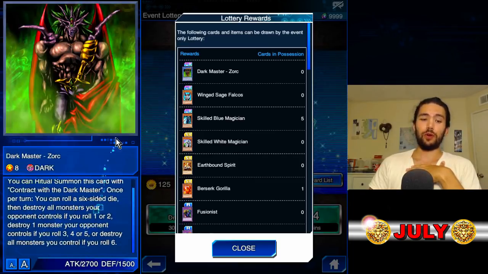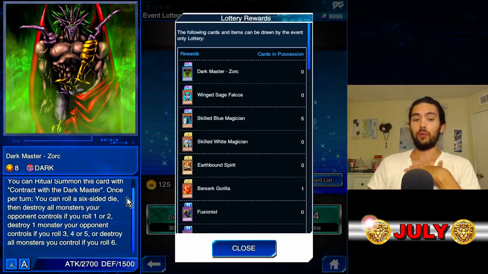And then Dark Master Zork, who's super not meta defining, but definitely more fun. A Dice Fiend in monster form. Roll a 6-sided die. If you get a 1 or a 2, destroy all monsters your opponent controls, which is actually really good. Destroy one monster your opponent controls if you roll 3, 4, or 5. And destroy all monsters you control if you roll a 6. So 16% chance of wiping your own board, but you have a 33% chance of wiping your opponent's board. Which is actually really strong math, especially if we're playing against Swarm decks, which is going to be all the new decks going forward.